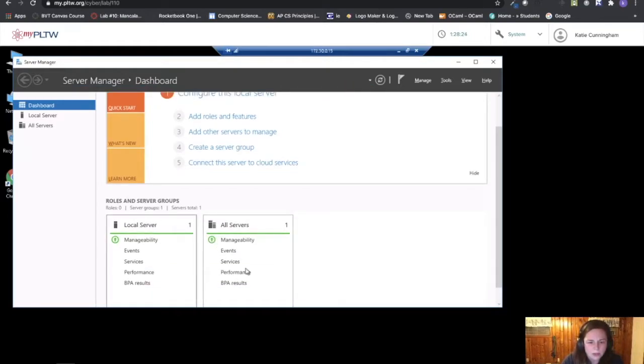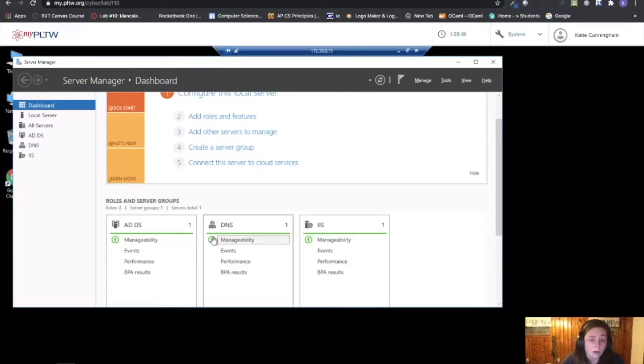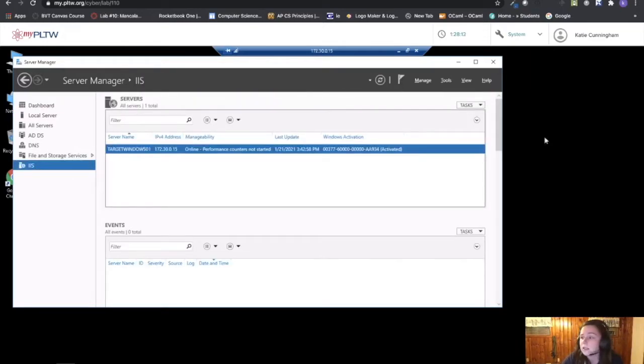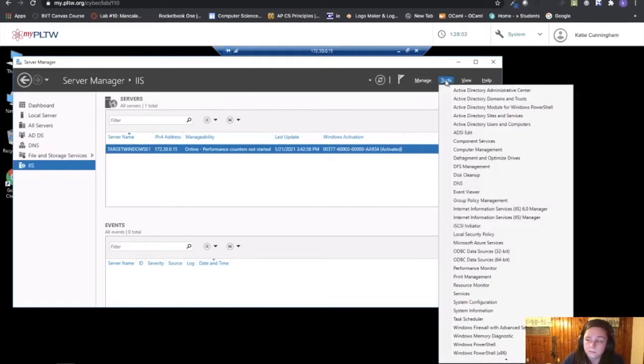But if you scroll down here, it'll actually give you just a green or a red, pretty much if something's going right or something's going wrong with the server. So it's kind of nice to pay attention to these. So I'm going to click on that IIS. It's going to give me this page here. It's just telling me it's online, nothing's going on, counters are started. The first piece it's going to have us do is actually go over to Tools. And let's see. We want to click on that Internet Services. So this will give us access to the manager itself.